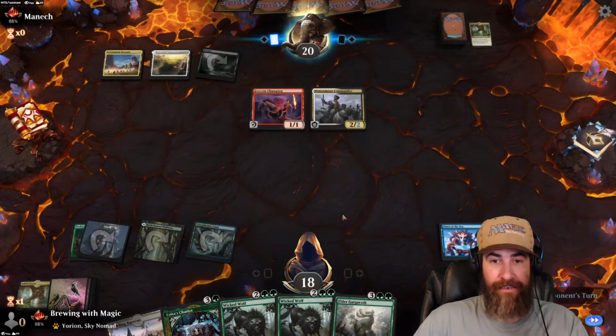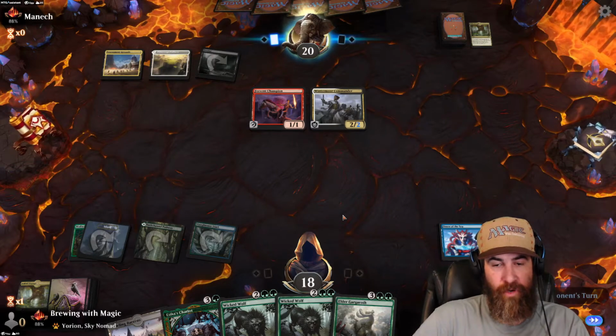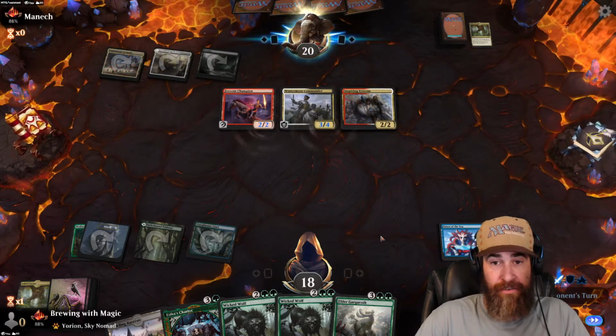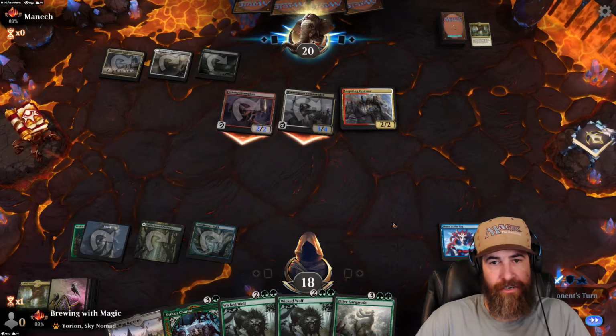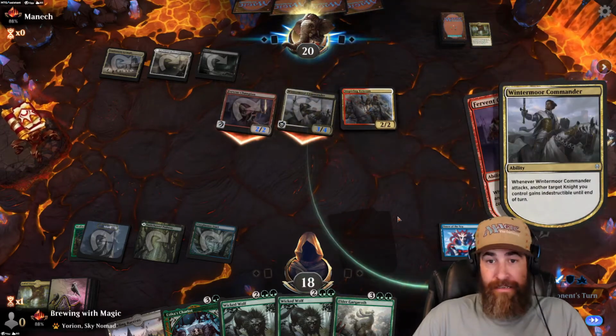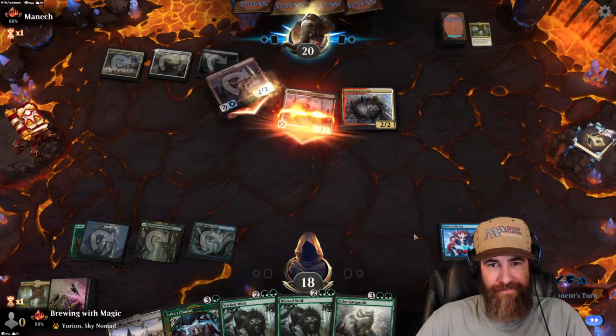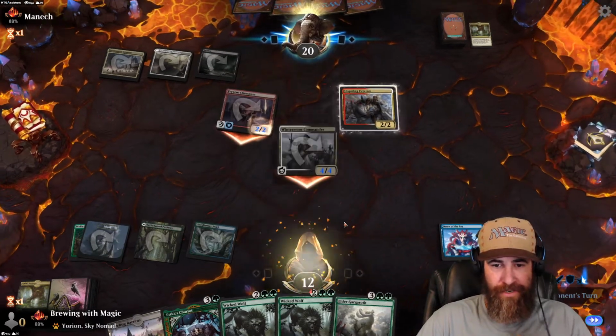Oh, there's black. Okay. So maybe I should go with Wicked Wolves first, because the Wicked Wolves guarantee me some damage and, you know, does something for me. Ooh, that's going to hurt. Yep. Yep. Boom. Boom. Down to 12.